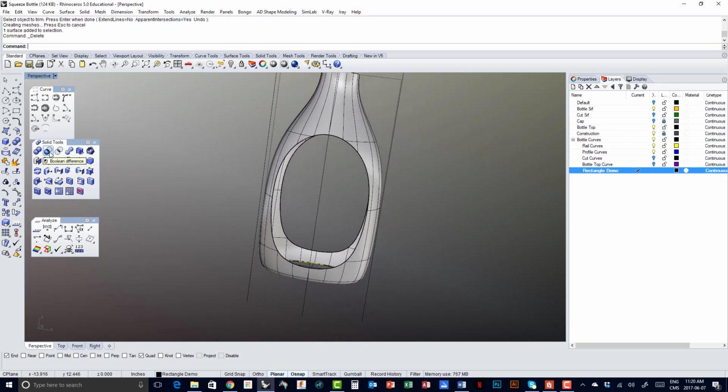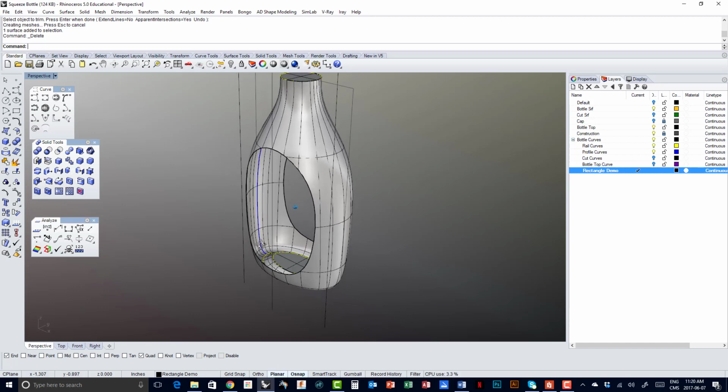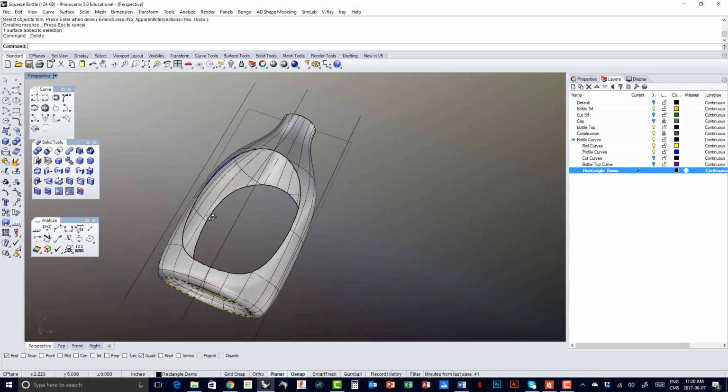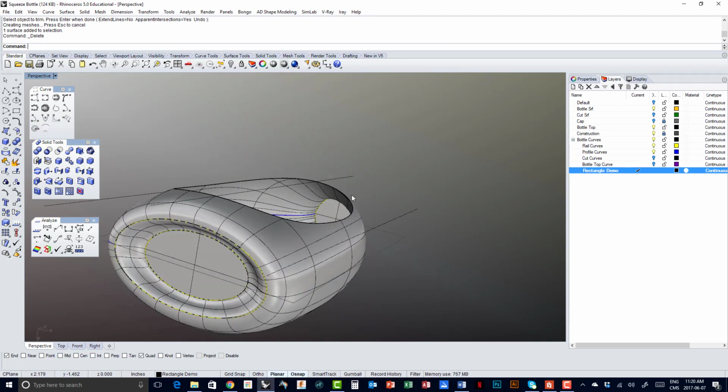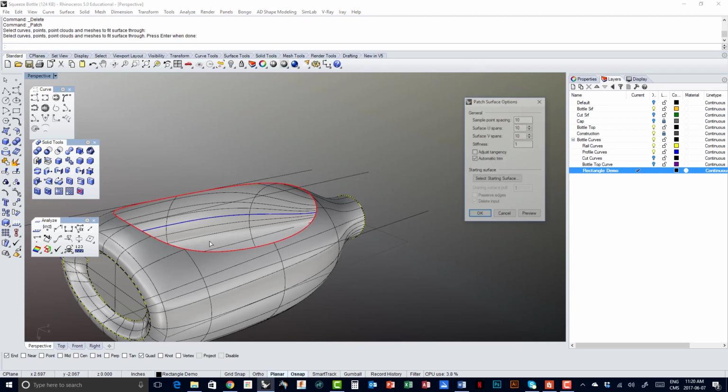So the Boolean difference saved you one step. In this case, I would have had to create another surface. In this case, it's not a planar curve, so I won't be able to use the planar curve. Maybe patch would have worked. So if I click on patch and I select the edge, I press enter.